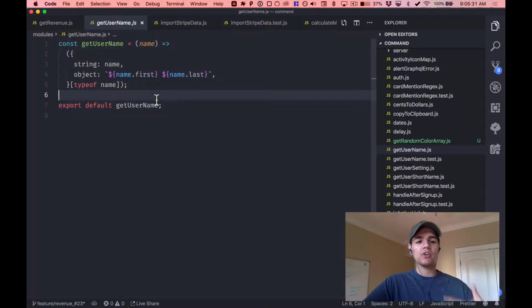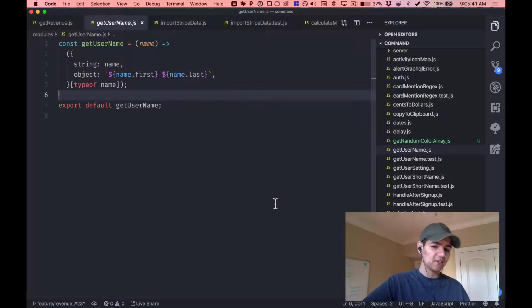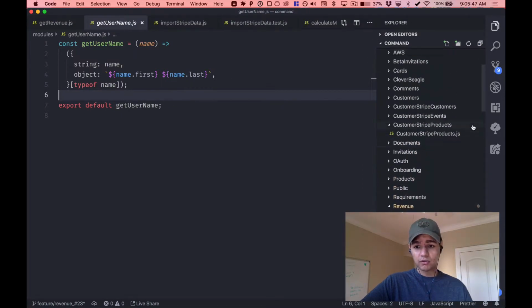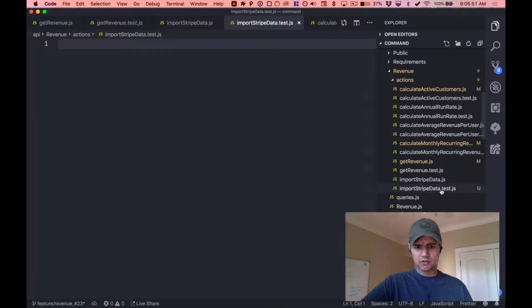So getting a username is a unit. That's very simple. I give it an input, it gives me a very predictable output. It's tiny, it's a unit. So that's one type of test that I think about. The other, and this is the one that I focus a lot of my effort on, is the integration test. So integration tests are a little more heavy duty. I don't think I've started any of these yet.